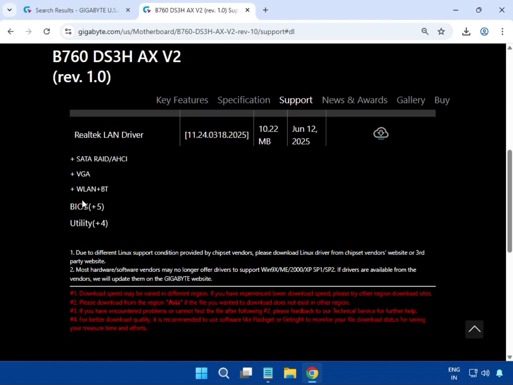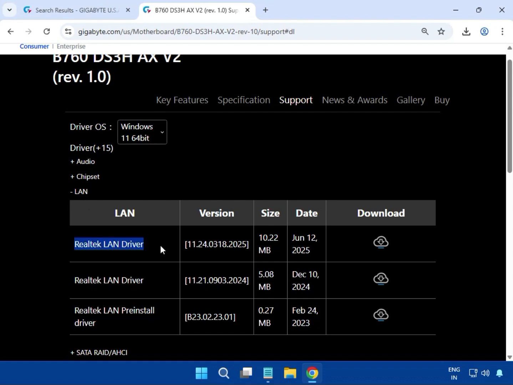LAN driver. So Realtek LAN driver, and this is the size, click to download.